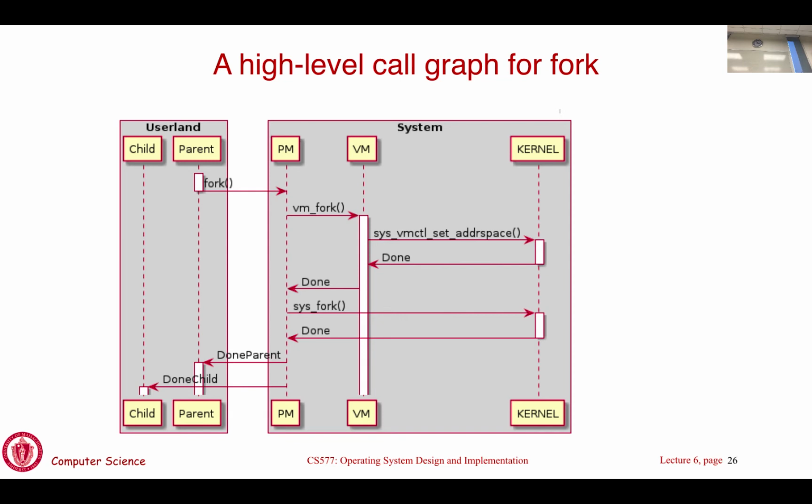Once that is done, the process manager is going to call sysfork, which goes into the kernel. Kernel allocates some new data structures for this process, and here's a new process. Let's give it a new process ID and whatnot. So that's what sysfork is going to do, which is why you need to go to the kernel in order to make changes to these data structures. So that's essentially the kernel call. Because you go to the microkernel, and once you're done, you basically return, and you will see that in this case, you have created a new process, a child process. So you are essentially going to return that fork to both the parent and the child.